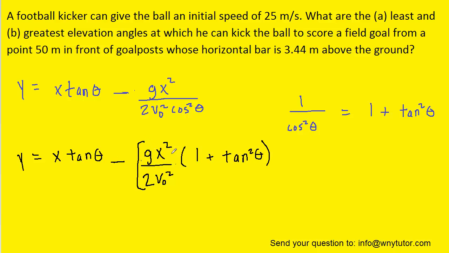We'll then go ahead and distribute the gx² over 2v₀² into the parentheses. Don't forget to distribute the minus sign as well. We'll notice in the second and third term that we have a factor of 1 half, so we're just going to offset that 1 half from both of those terms.